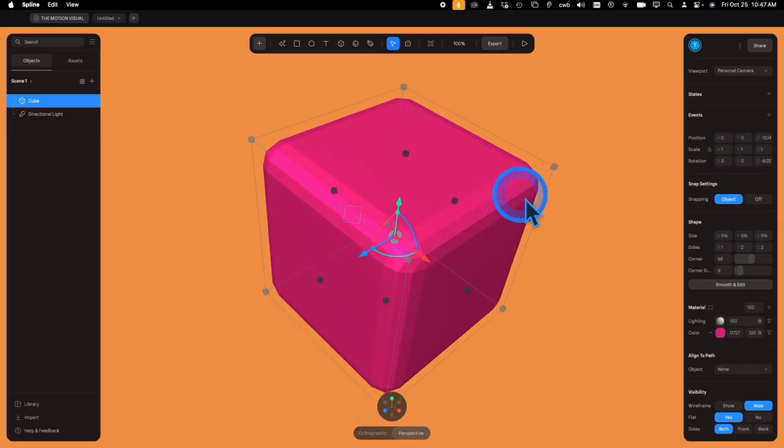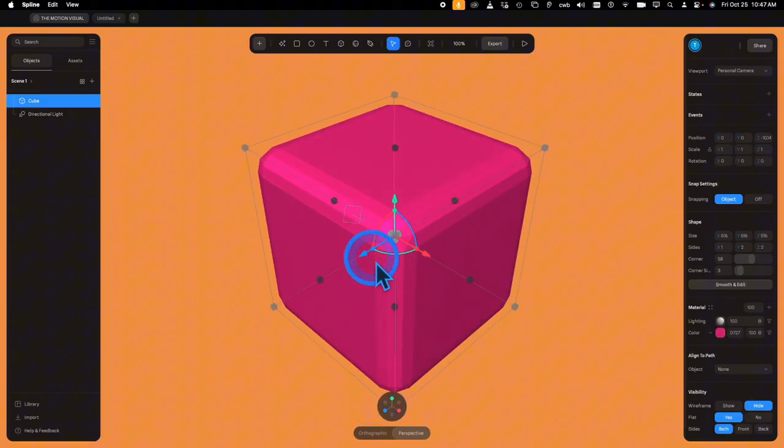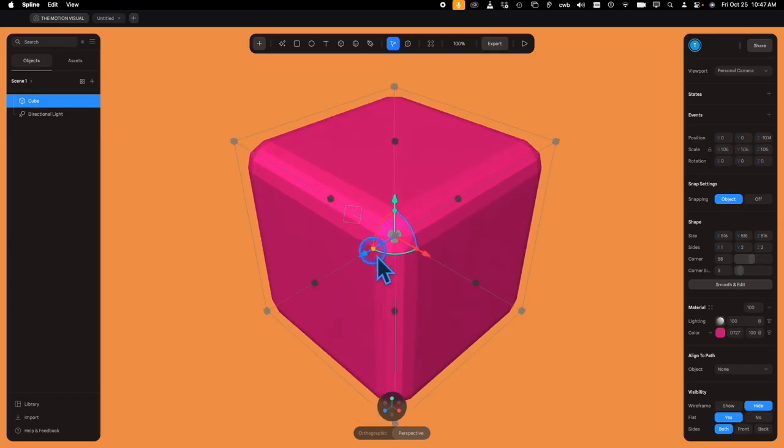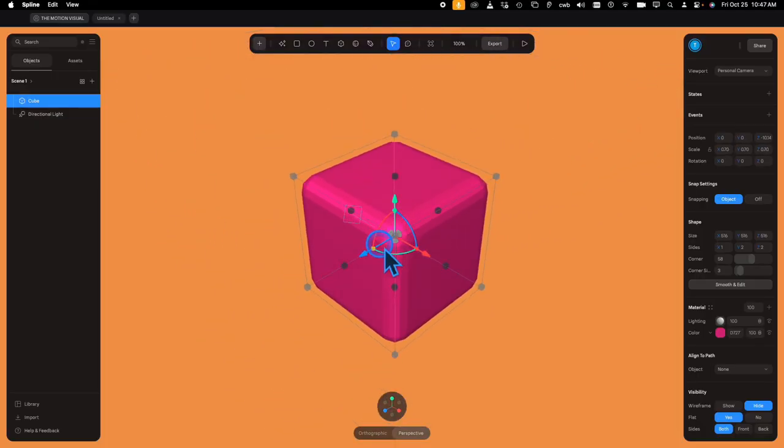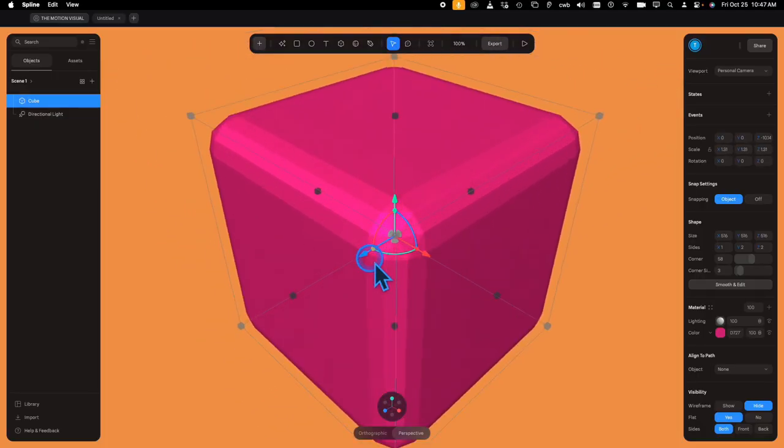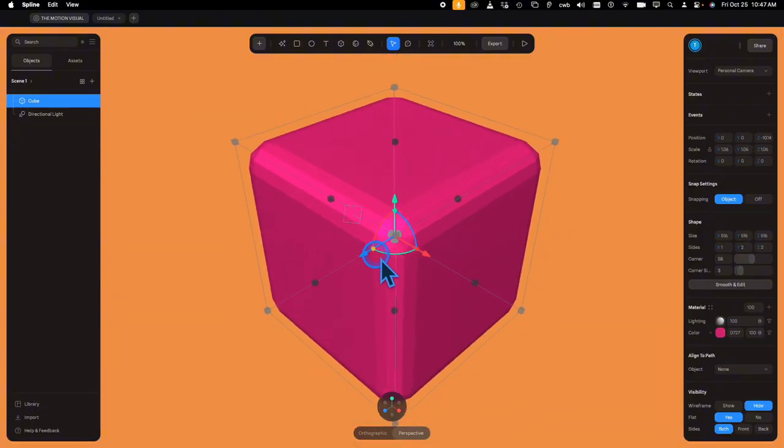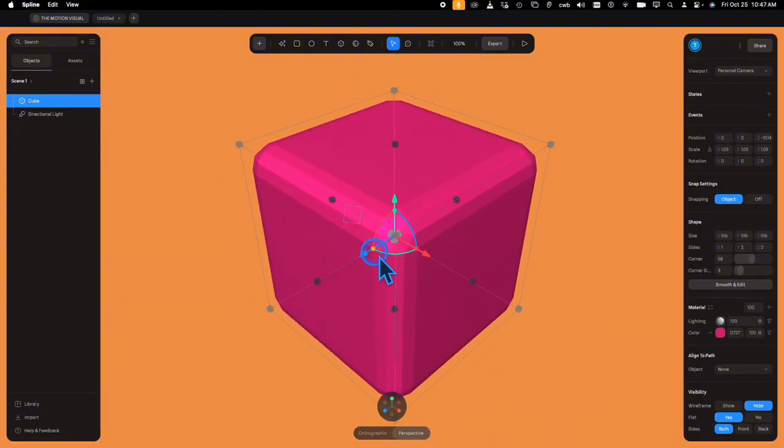Click Ctrl-Z quickly to undo all your actions, and now try doing the same thing while holding Shift. This allows you to scale all 3 dimensions together equally. Shift will also allow you to rotate your shapes in precise increments. Again, to reset your actions, you can click Ctrl-Z to undo each step.